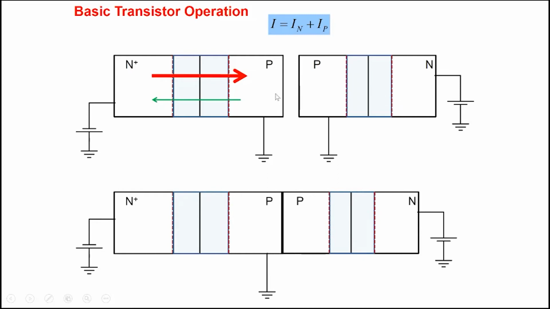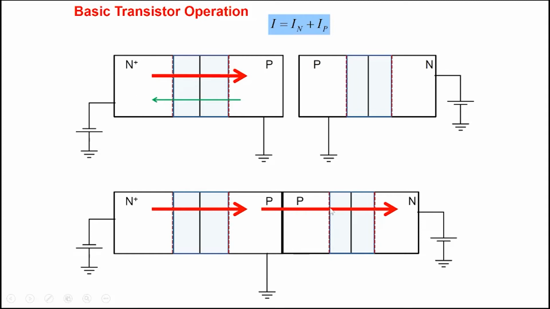Now let's bring the two junctions together. Let's fuse them together here. So when you fuse them together, these electrons which have come into the P region, note that when you forward bias it, a lot of electrons come into the P region. And now these electrons that have come into the P region can then go to the other junction here, because the base that you see here is made pretty thin. So the electrons that come in here, because of forward biasing, diffuse and reach the other junction, because the separation between the two junctions is maybe 100 or 200 nanometers. So it's a very thin separation, and the electrons can easily diffuse and reach the other end.